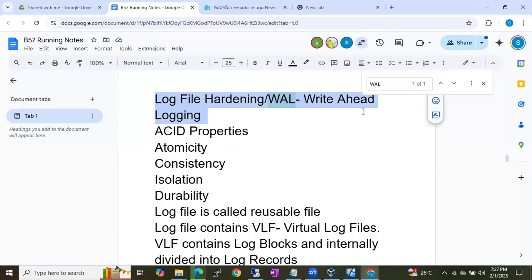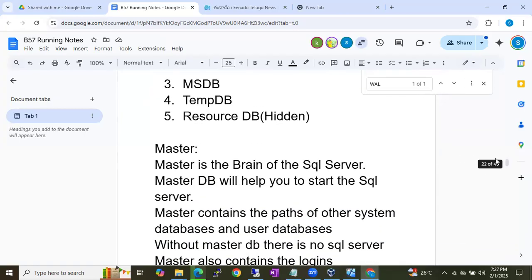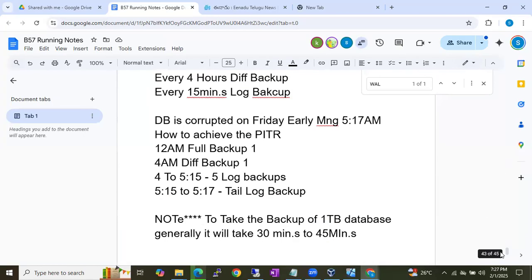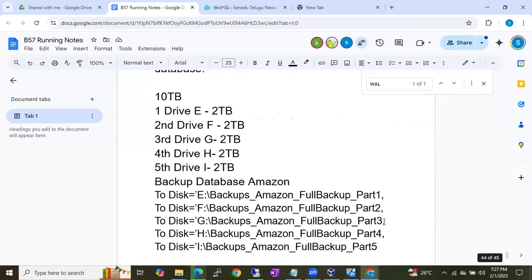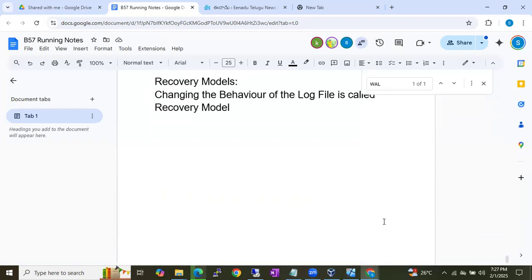That's it. Truncation is different. The exact meaning is that log file hardening means writing everything to the log file.